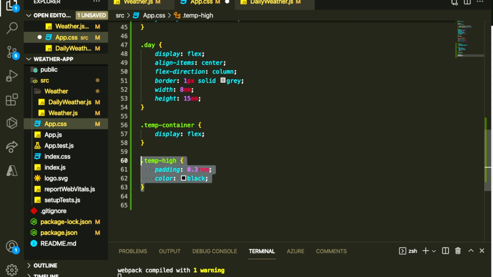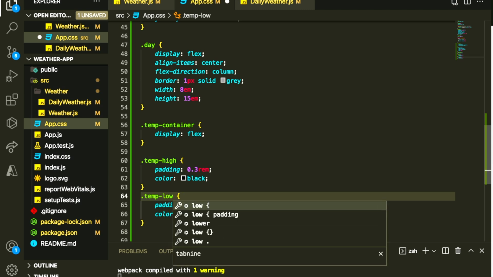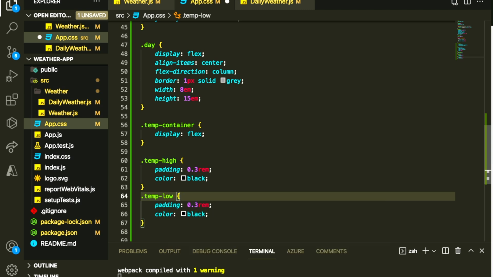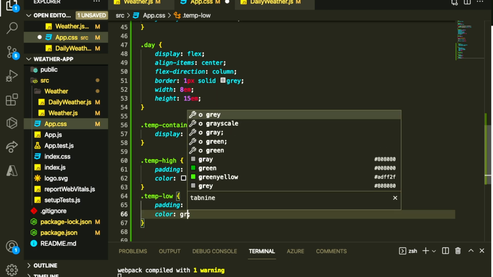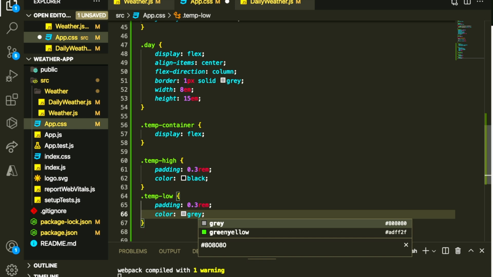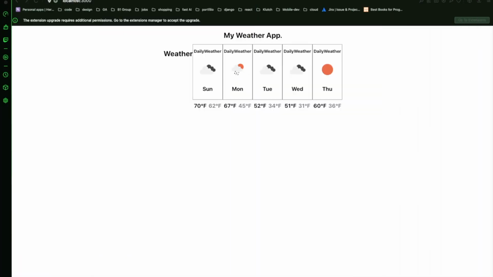And let's copy this down and change it to low. The only thing different I'm going to do with this is change the color to gray, just to try to give a difference between the two. And okay, awesome. Let's see how that looks. Swap back over. Okay, that's looking a little nicer. It still looks a little weird, but it's lining up great.